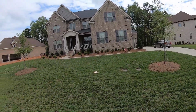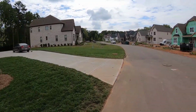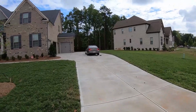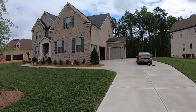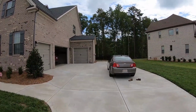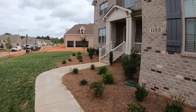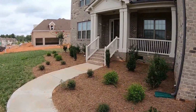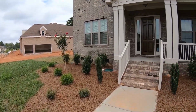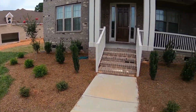It is summertime here in North Carolina, and as you can see on this home, we have a traditionally vented crawl space. So, as with any home built with a vented crawl space, we get summer moisture problems. So this homeowner, recently they moved into the home. As you can see, the bushes are perfect at the moment, and you can see now the vents here on the front of the home.